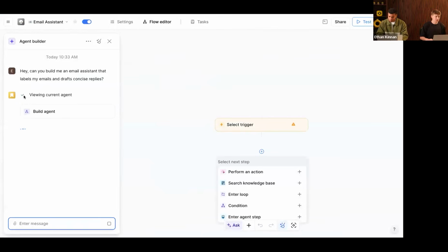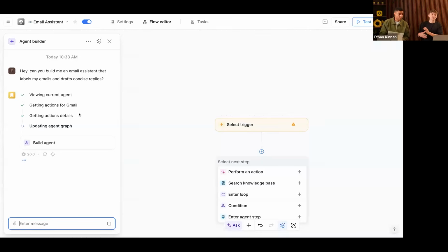Now we can see on the left-hand side that same chat we were just talking to appear. If we wait just a moment, you can see it's viewing the agent and it's going to get the tools and build it for us. I'm guessing it's going to build it more on the agentic side. And I see some people commenting, someone said it looked like a Matrix with the past and the old agent. I completely agree. That's why Marvin is going to show you the opposite end of how powerful it is when you can build things more agentic.